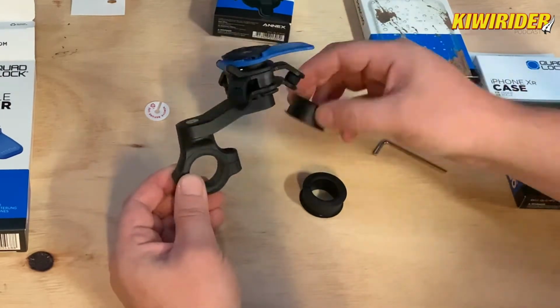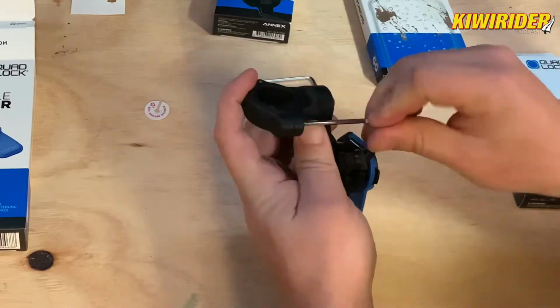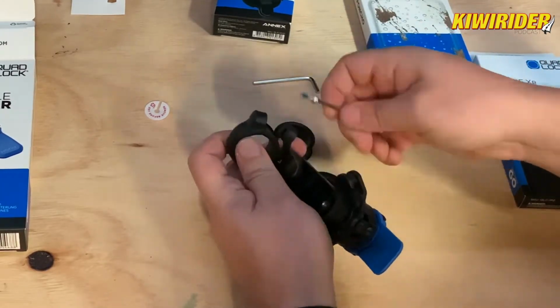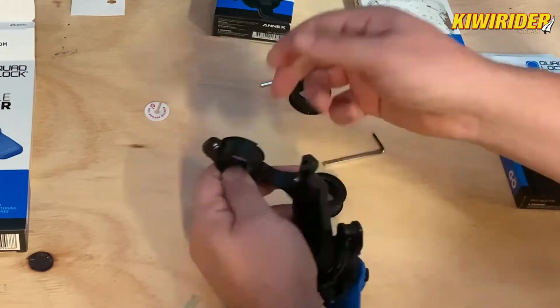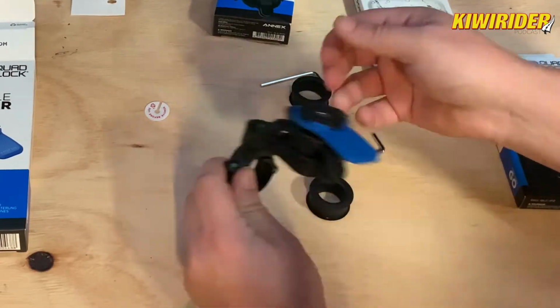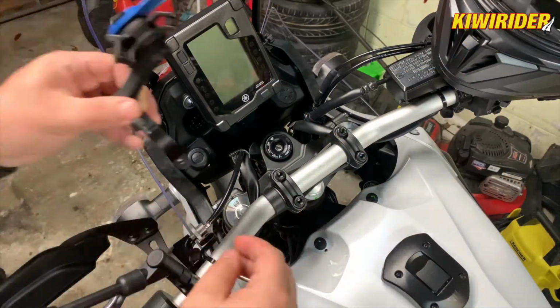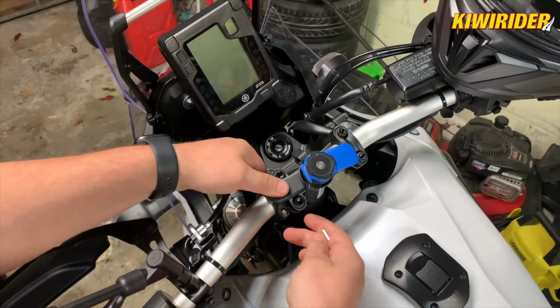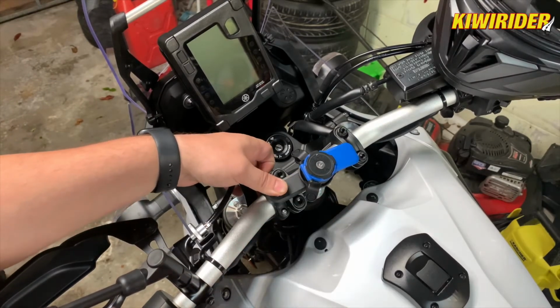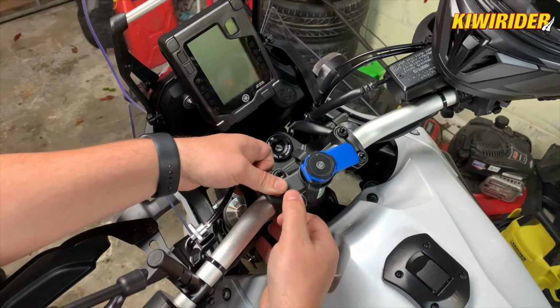Choose the correct spacer for your bars, undo the clamp, insert the spacer, and now you're ready to install the Quadlock on your bike. Before doing all the bolts up tightly, make sure you choose a location that's not going to interfere with the handling of your motorcycle.